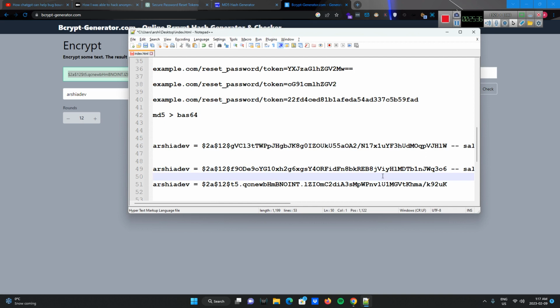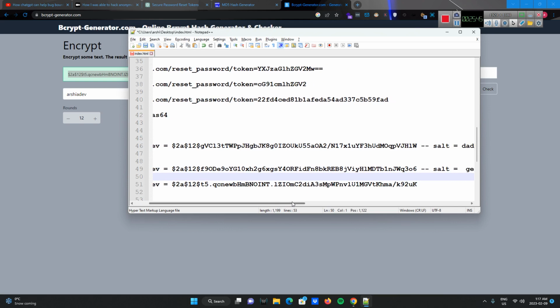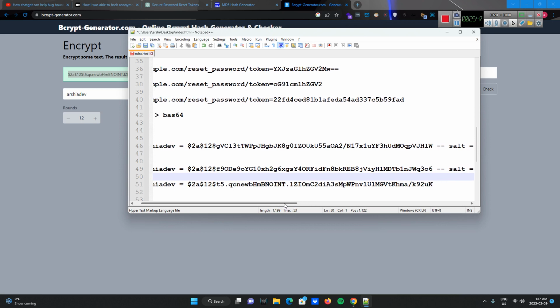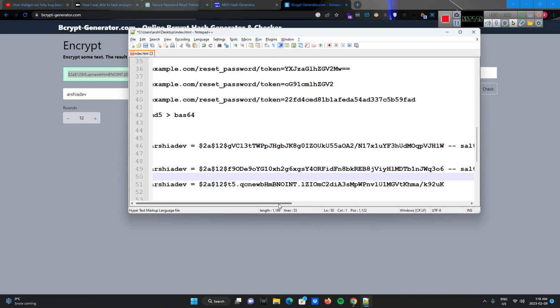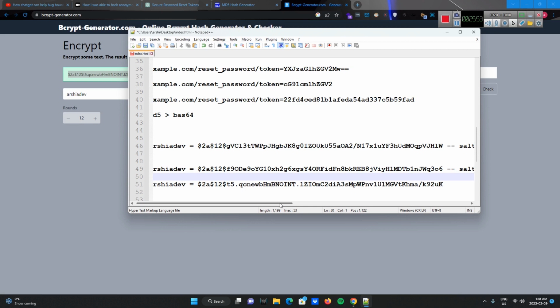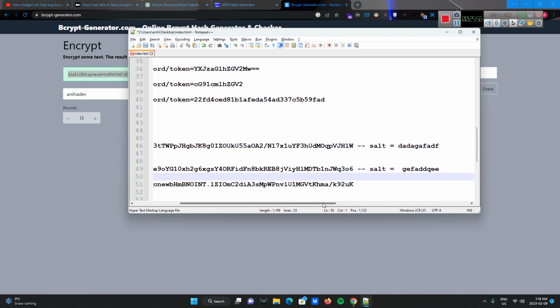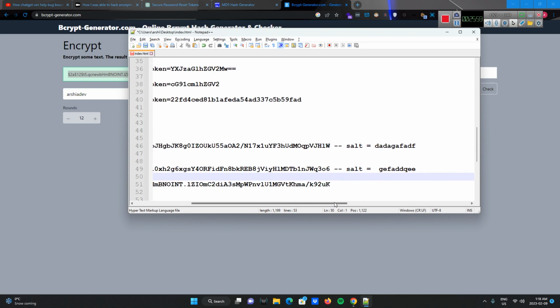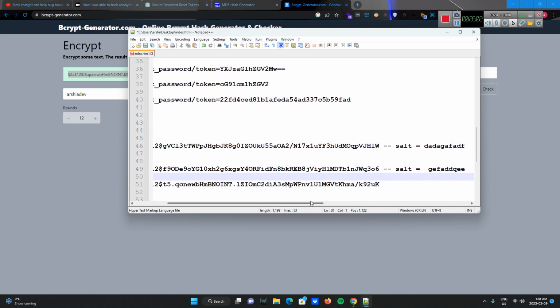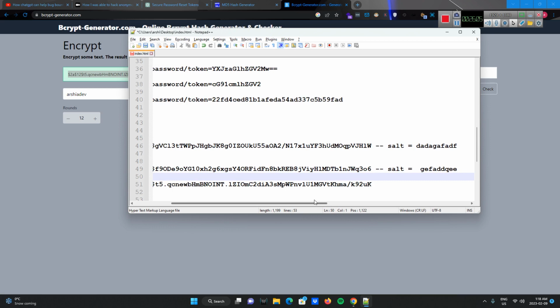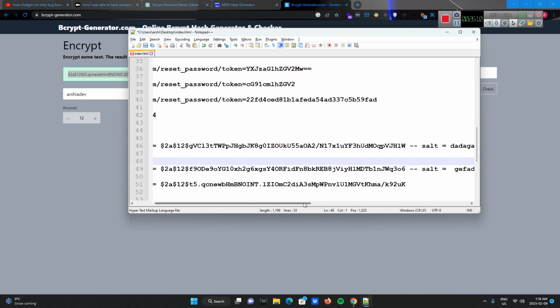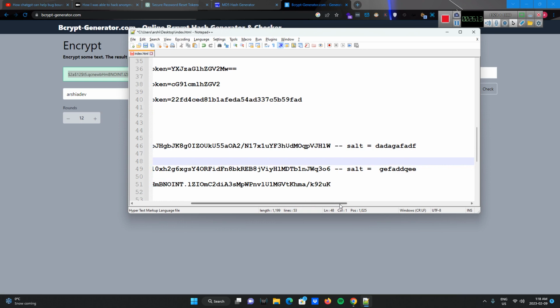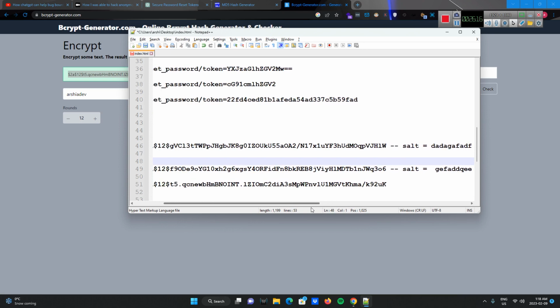So even if the hacker finds out the functionality of the website, that it's just using bcrypt and the victim's username, the hacker still won't be able to get the reset password token, because reset password tokens are always going to be different, as the salt is random.